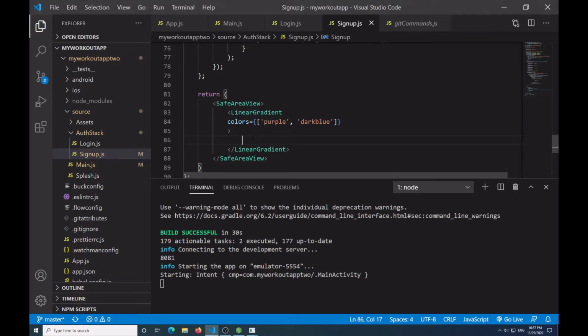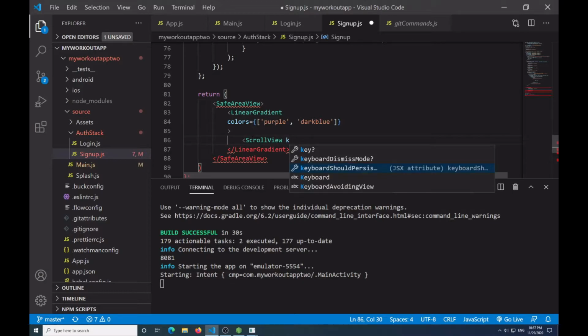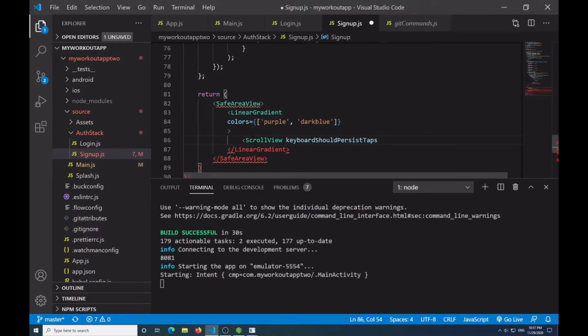From here, I'm going to put a ScrollView and put keyboardShouldPersistTaps equal to handled. Then inside my ScrollView, I'll do a KeyboardAvoidingView where the behavior is equal to padding.